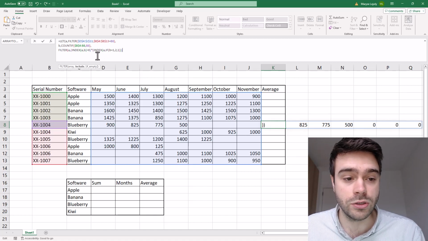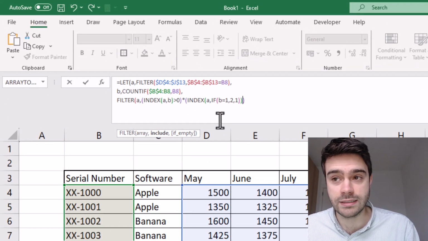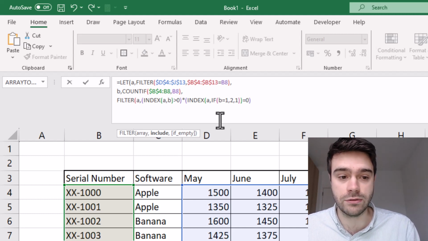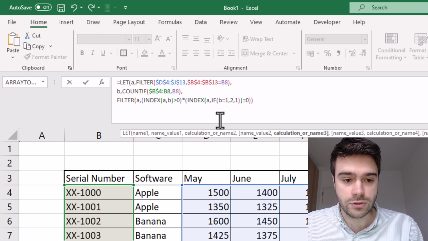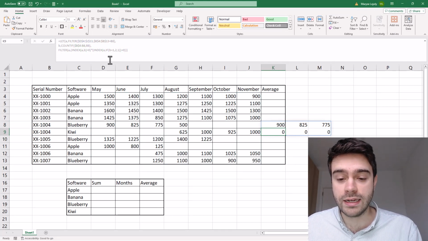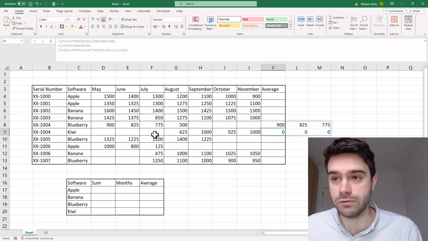Okay, so now what we need to do is to check if the result from this index is equal to 0, right? So we want to check if the second row equals 0. Okay, then we close the parentheses and we press enter. Okay, and so you can see the result there. What we are getting is the range where only the values in the first row are equal to a number and in the second row are equal to a 0.